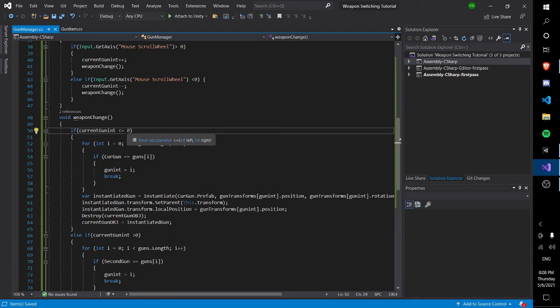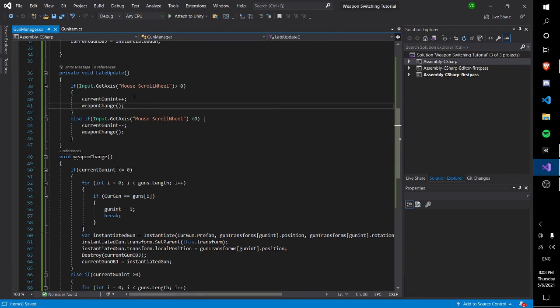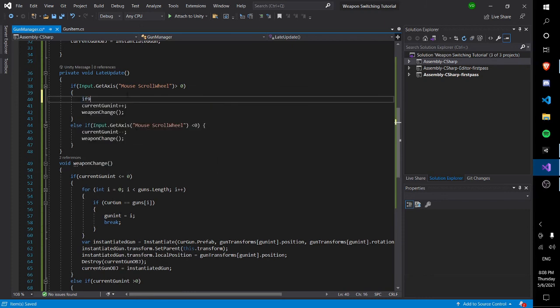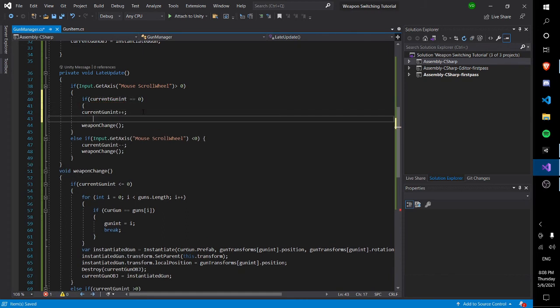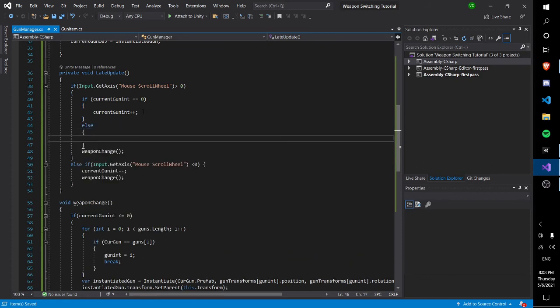a boundary. So what we want to do is currentGunInt will only add if it is equal to 0, then we will add to the current gun int. But if it is not equal to 0, then we're going to set currentGunInt to 0. And same here.